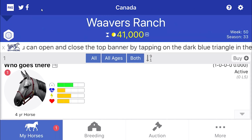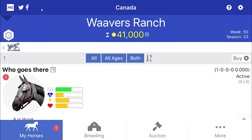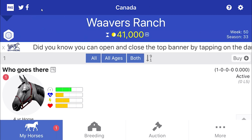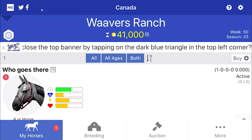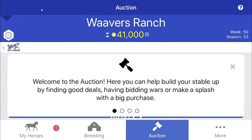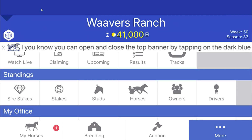I've already played it a little bit, and if you're looking for something more in-depth in terms of a player-controlled experience, you're not going to get that in this game, because basically you're doing the training and all that stuff, but the AI is controlling the races and the horses. So it's kind of randomized, and that's the only aspect of the game I don't really care for. But in terms of the actual structure of the game, it's very realistic. I will show you guys what I'm talking about here.